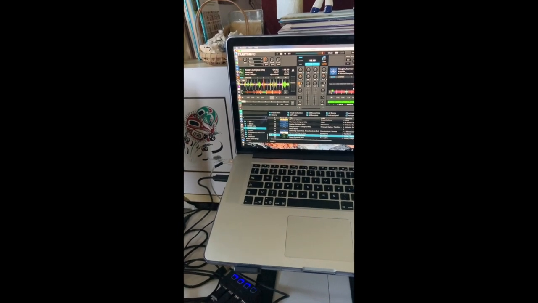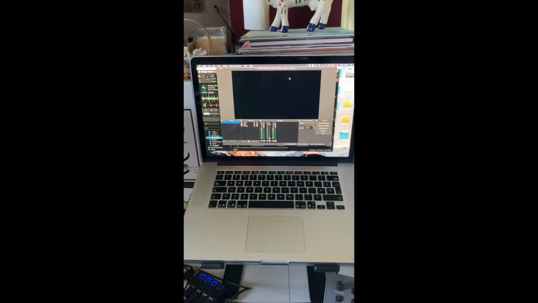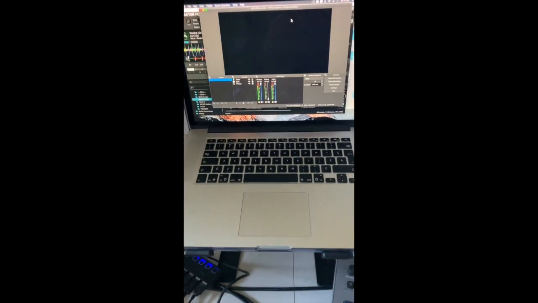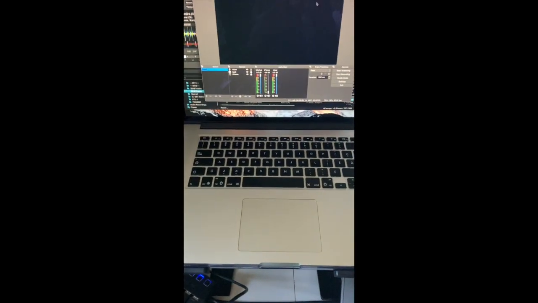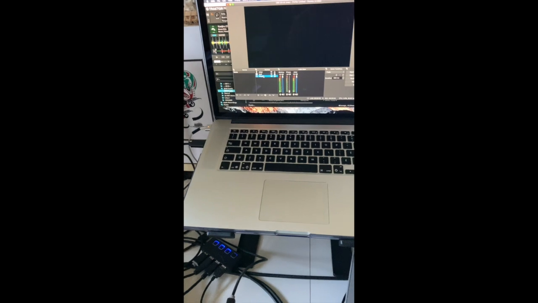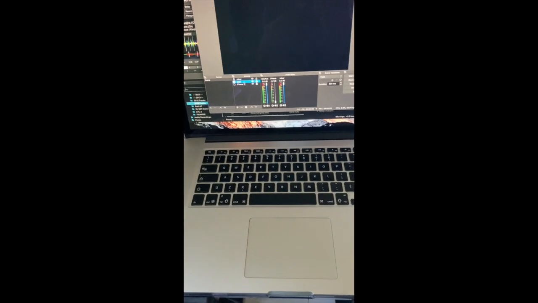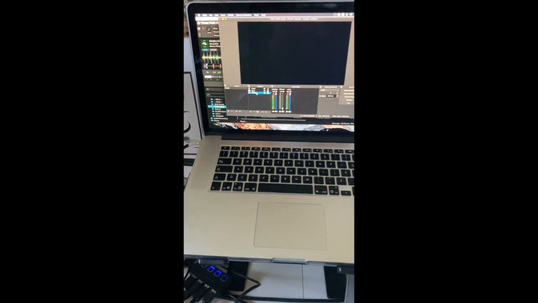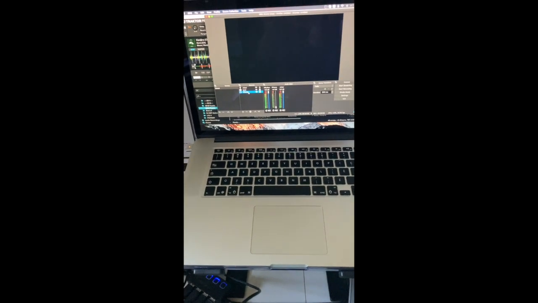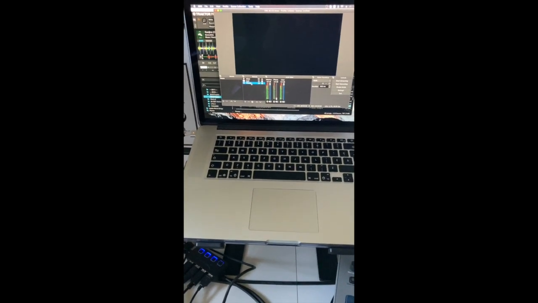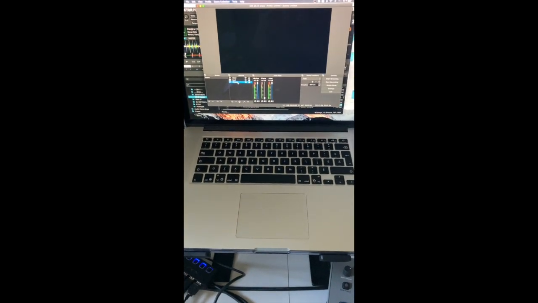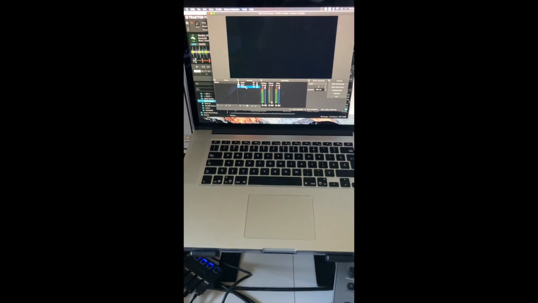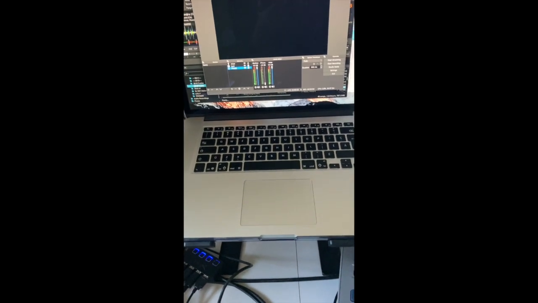So here we go to OBS. It's important that you open Traktor and get all that working before you open OBS. So right now, for the purpose of this video, I don't have my iPad or my iPhone connected, but normally you would have these connected by USB to the computer that's going to live stream. So I'm going to try to use a second computer to do this in 2 days, but otherwise, if you have a powerful computer, you can try to play on Traktor and stream at the same time using OBS.